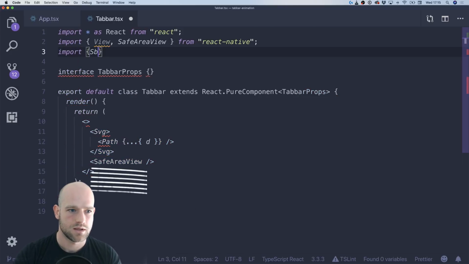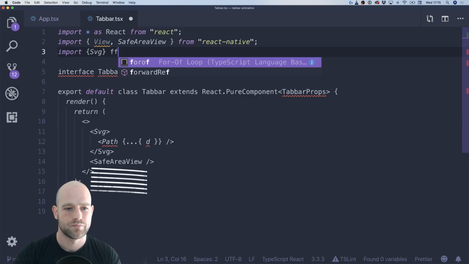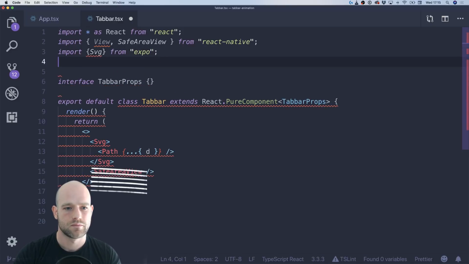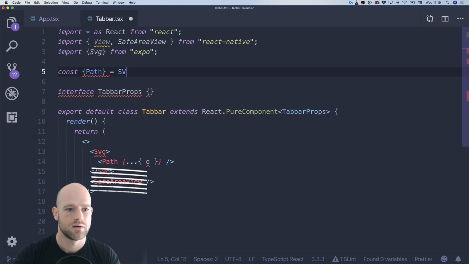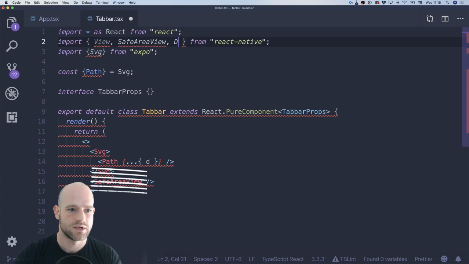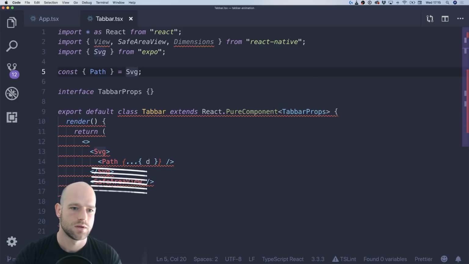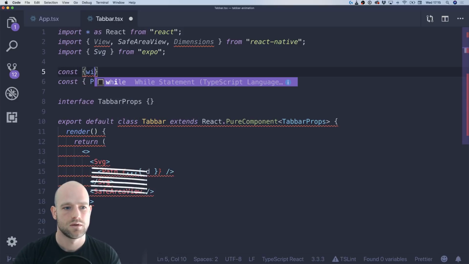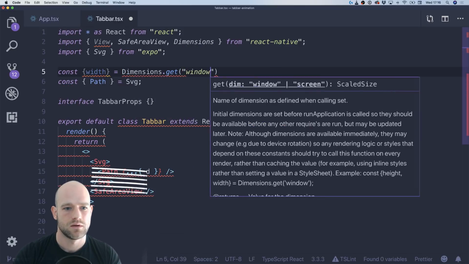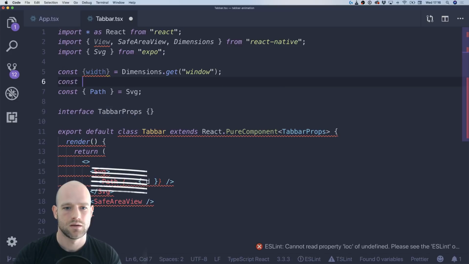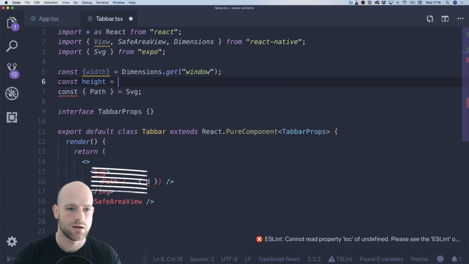SVG we import from Expo, and we get the path from SVG. And we're gonna need also the screen dimensions, so the width of the screen, and for the height of the tab bar I'm gonna use 64 pixels.